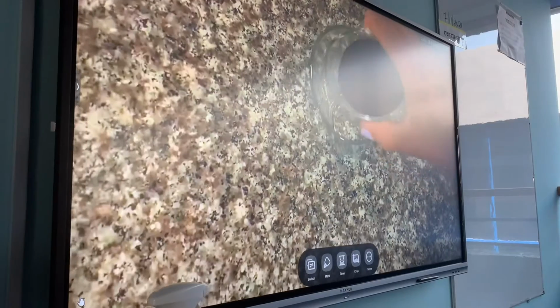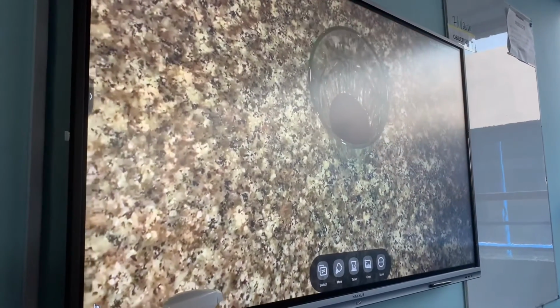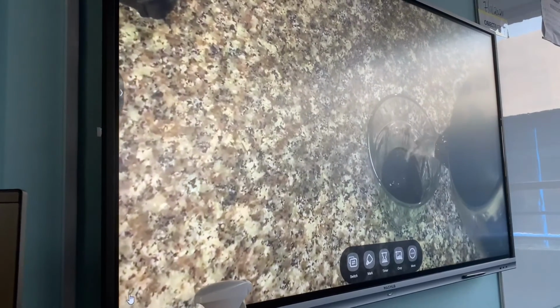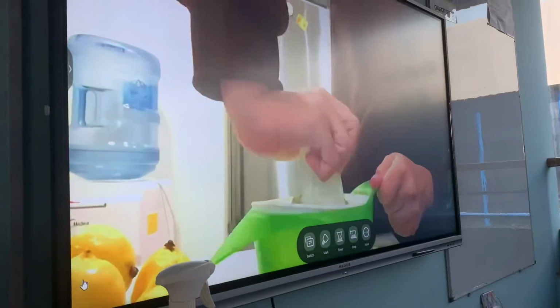First, you're going to put 3 tablespoons of tea into your hot water and then let it sit for 5 to 7 minutes. Now you're going to cut all your 5 lemons and squeeze all of the juice out of them.